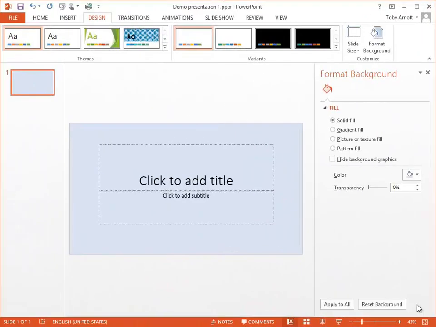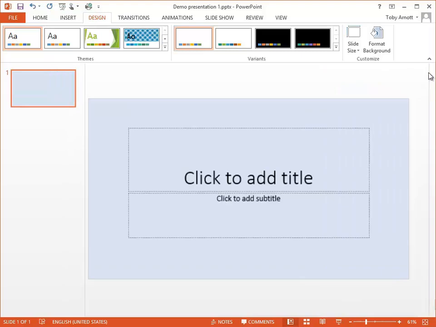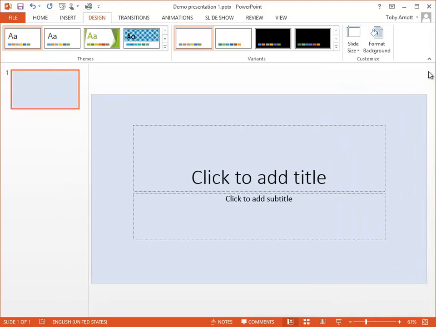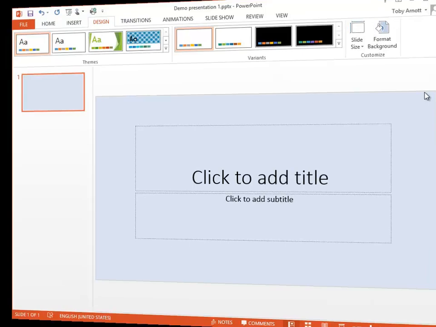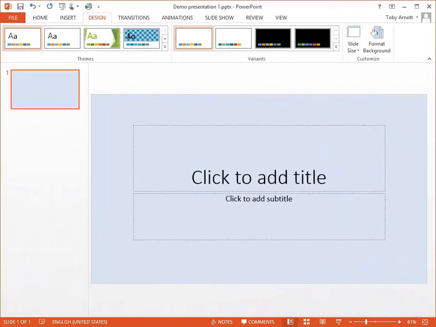So I've finished working on the background for now. All I need to do is to click on the close button on the Format Background pane, and it's gone. Note that when I'm using those kinds of pane, PowerPoint 2013 always automatically resizes the other things that are on display in the workspace here to make good use of the available space. So in this case, the slide that I'm looking at is made bigger to fill the space left by the disappearing pane. So we've added a tiny bit of style to our widescreen presentation.